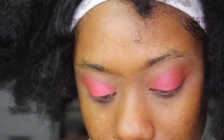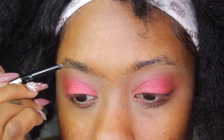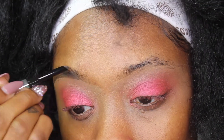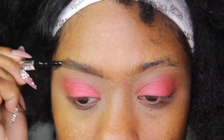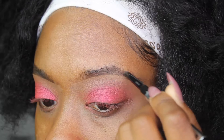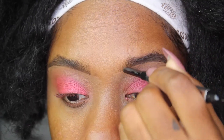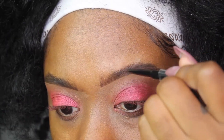I fixed the patchiness problem by spraying my brush and then applying the color. For my brows, I want to shout out Benefit and Ipsy because they sent over a beautiful package of brow products. I had literally just run out of my Goof Proof Brow, and since this product was brand new out of the case it was sharp, which made for perfect application. I always say it feels like little elves inside the Benefit labs are sculpting products that make people like me — who have sparse brows — look like we have brows.